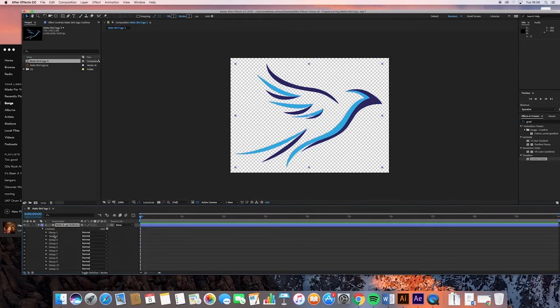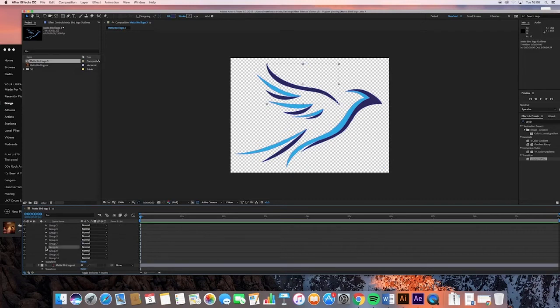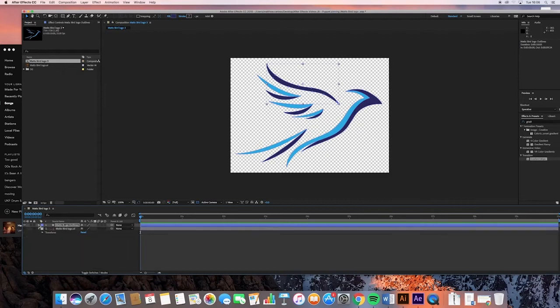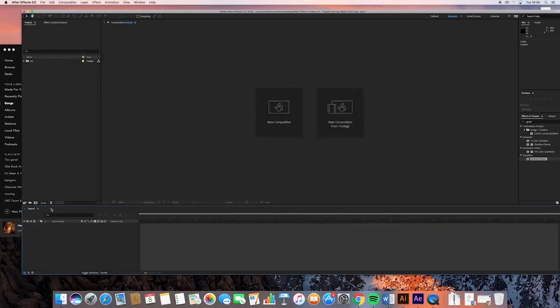So you can see doing it this first way, because of the way the AI file is actually split up into layers, when you break it down with that right click, it will give you one layer with a load of different groups of shapes in. This is great if you just wanted to manipulate the shapes like that and you didn't want to add effects to different parts of it, but we do, so we actually want to undo this.